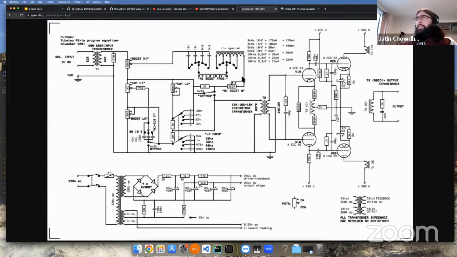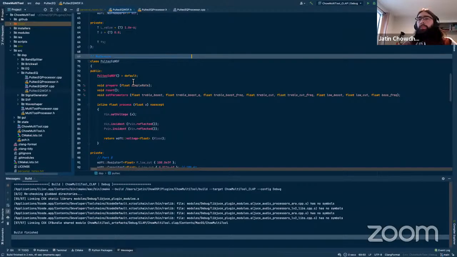And kind of what I was thinking with this is that the original circuit was limited to having these stepped switches because at the time you couldn't get a variable capacitor, or at least it must have been very difficult, I imagine. And so that's why they chose to design it this way. But in our software model, we can make a variable capacitor quite easily if we want to. So I figured I might try to make these controls continuous rather than stepped. That's what I was working on most recently.